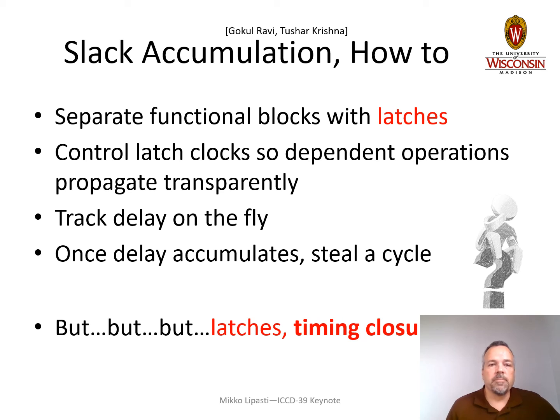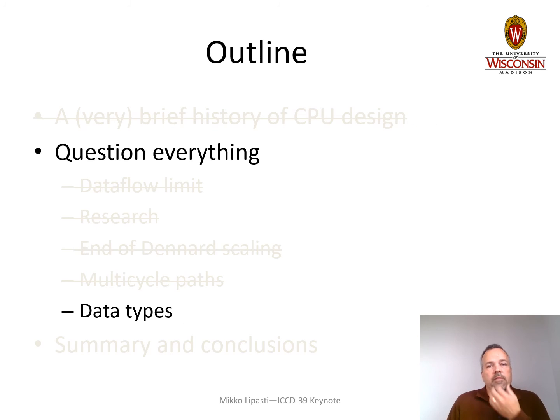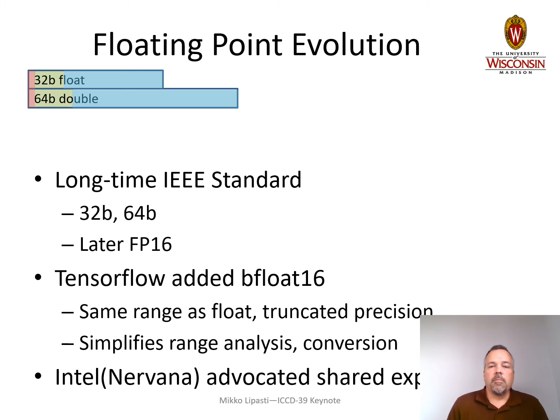All right, the final quick section I want to talk about goes up a little bit in terms of abstraction layers. So I want to talk a little bit about making assumptions about the kinds of data types that we expect to do computation on and trying to do something a little different here. And so I'm going to motivate this by talking about some of the evolution that we've been seeing on the floating point representation side.